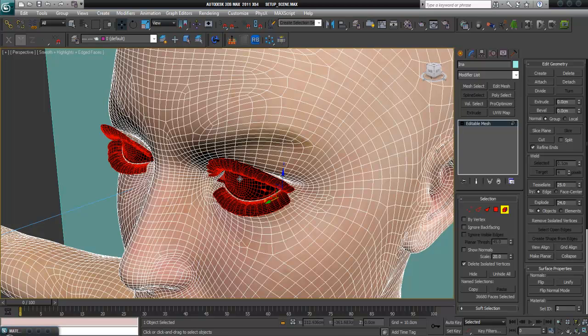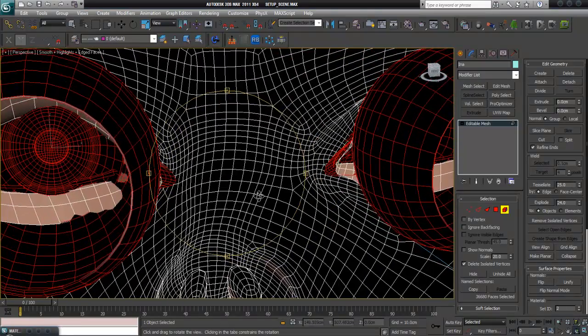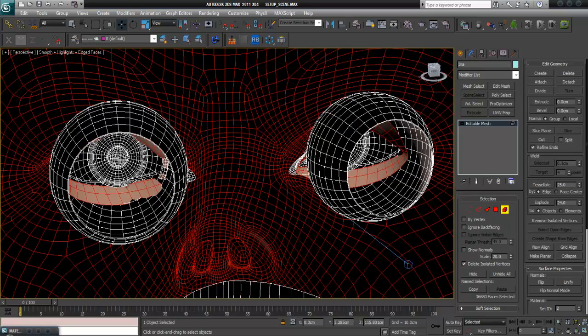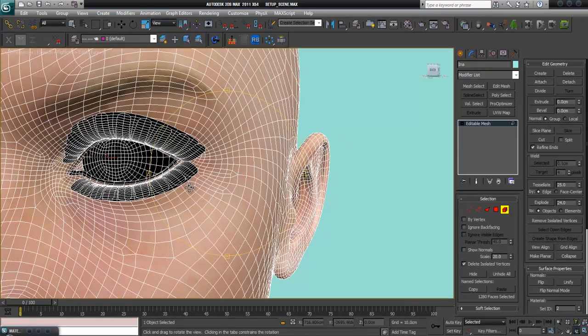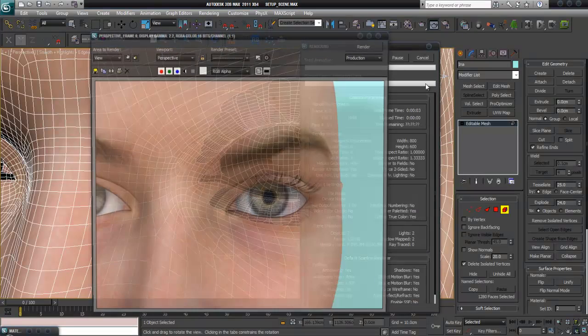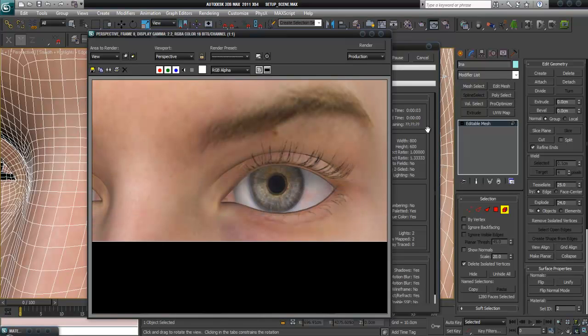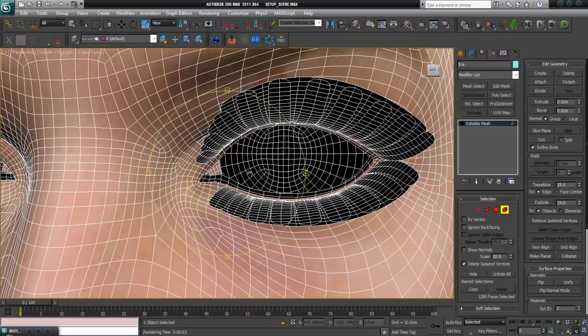You can't touch this from this side. You have to go to the inside of the head. So, then select the iris and move it with the spinner, if you encounter some artifacts in this area where the iris intersects the eyeball. Now I render that. That's okay. There are no artifacts, nothing appears.